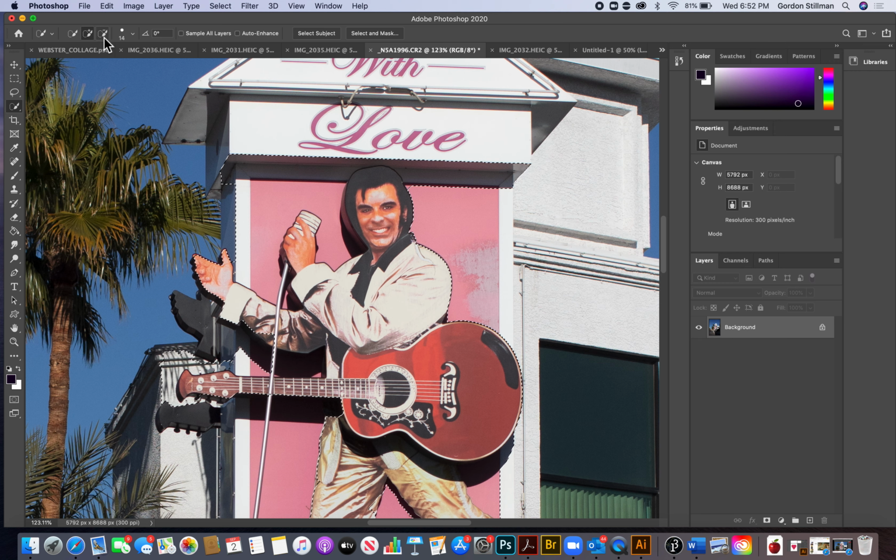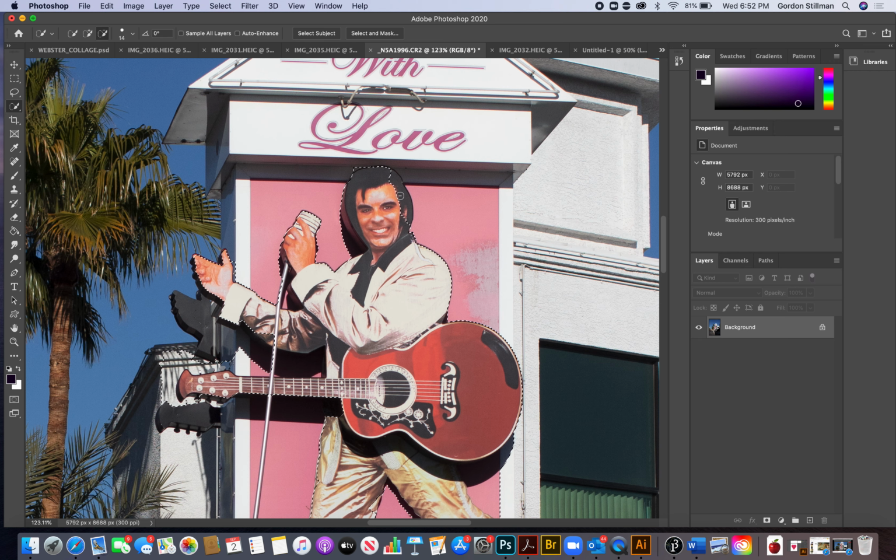So this is where the minus brush comes in. I'm going to go to the minus brush and then get rid of the parts that I don't want. And what's going to happen is it's probably going to go too far back, so then I can go back to my plus brush, be like, wait, you went too far, and then get the microphone, and then get the hair. And then it goes too far back the other direction, so back to the minus brush.